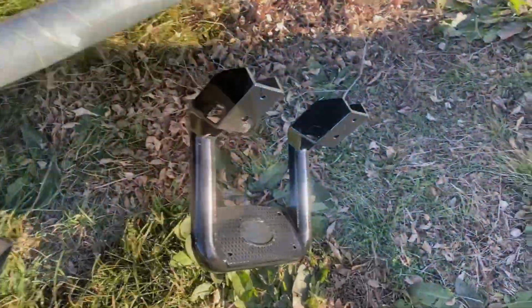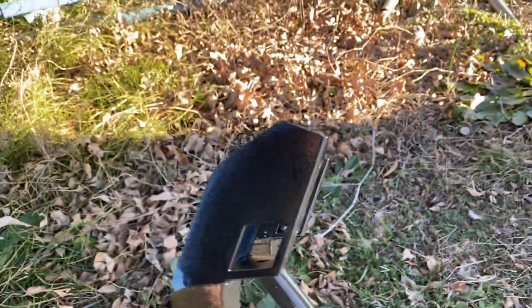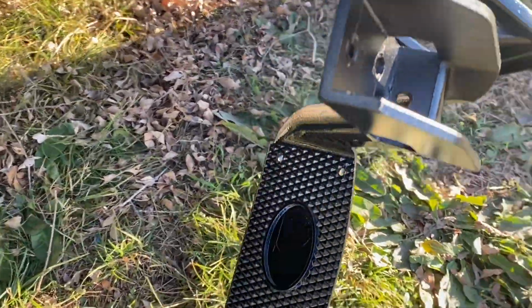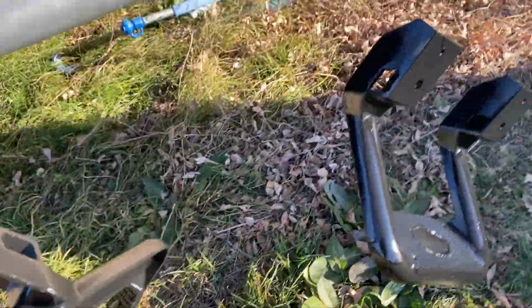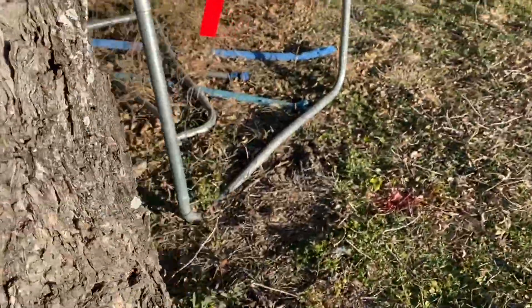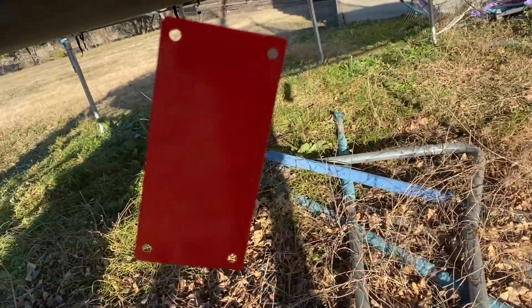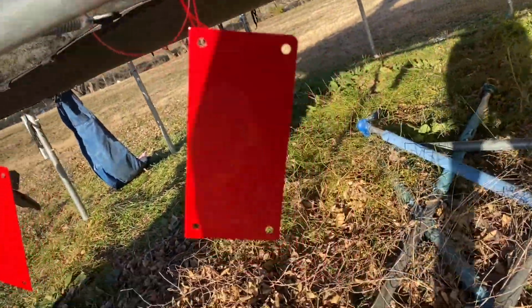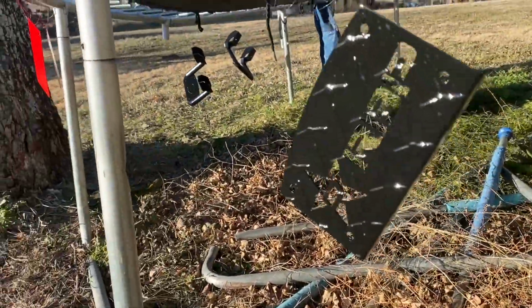Alright guys, so we got the second coat sprayed. It's looking clean. Let me give you guys a look. Alright, so there's one step, second step, clean, clean, plates, clean, the step plates.